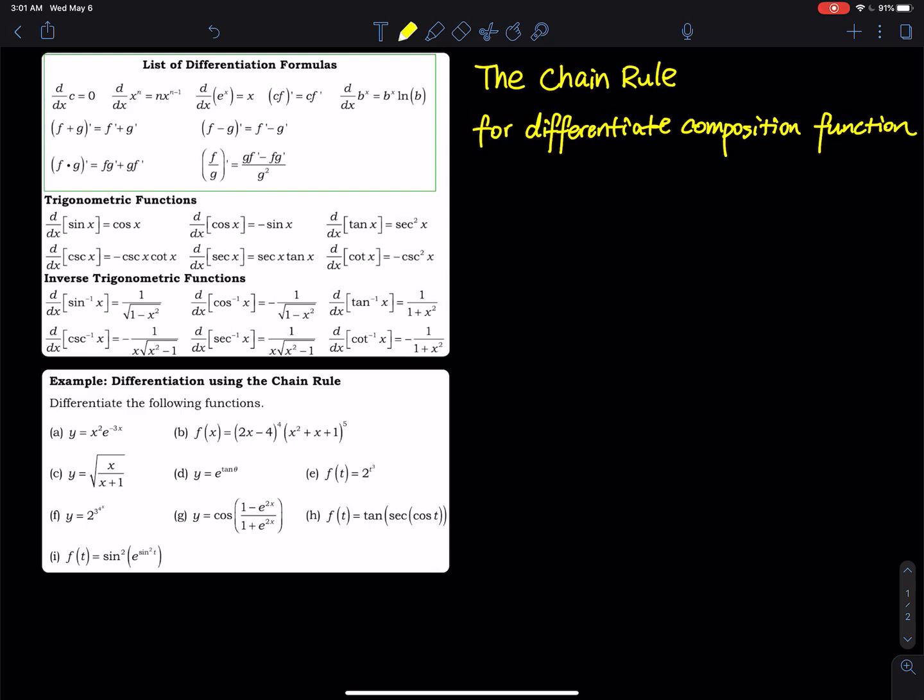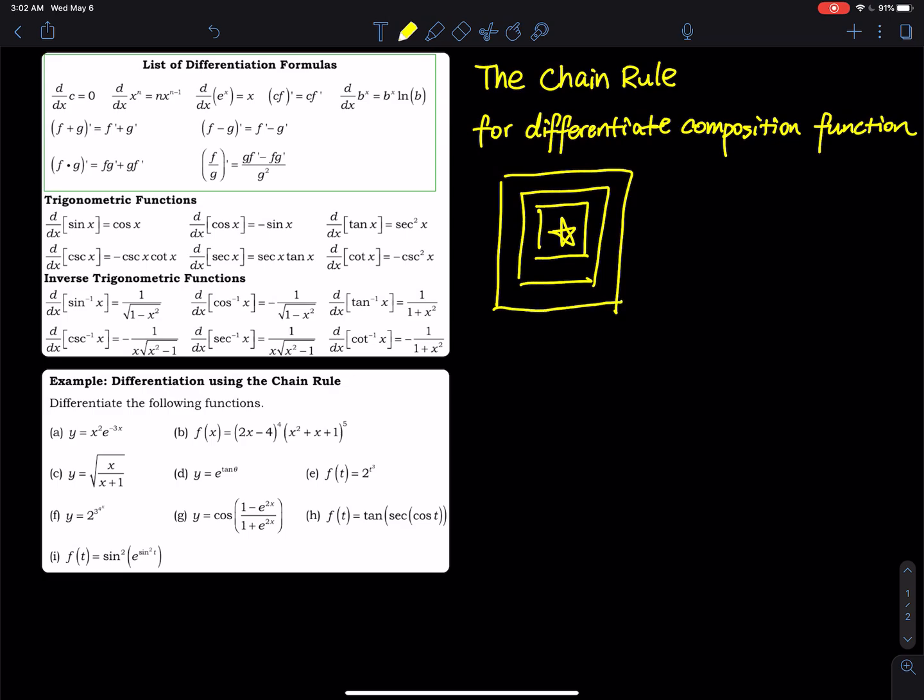Let's say you have a gift, and this gift is wrapped by multiple boxes. You have one box, another box, and then one more box. So it's wrapped by 3 boxes. How do you get the gift? You have to open the first box, and then the second box, and then after you open the third box, you can take your gift out. So this gift again is wrapped by 3 boxes. To go to the gift, you have to go through the boxes one by one from outside to inside, right?